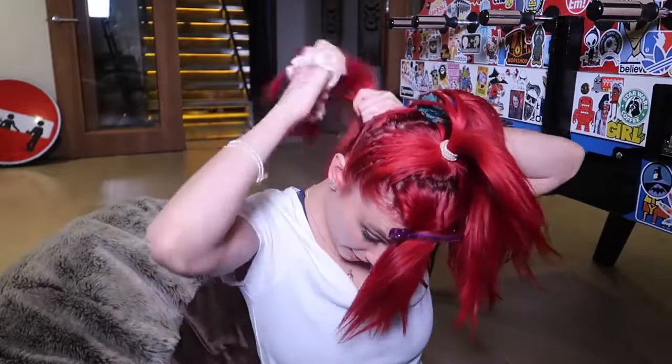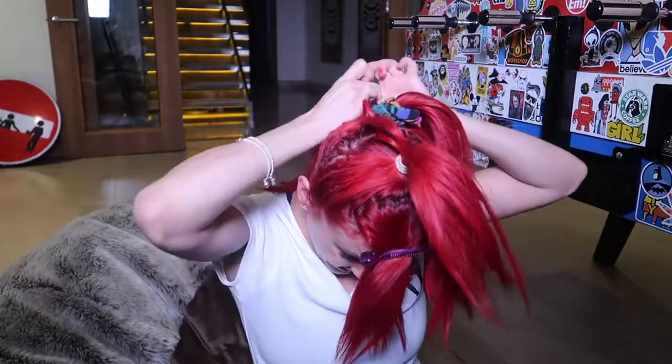Right now, you've got one, two. Now you're gonna do a third ponytail underneath that. This one is called the Mohican. There we go, okay, so you've got three ponytails.